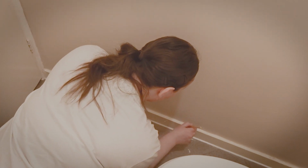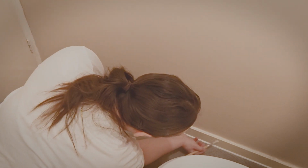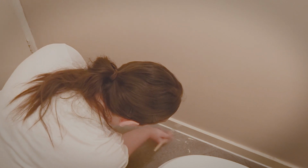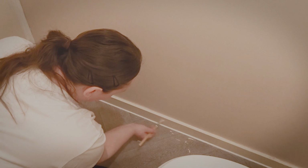It cost me a fortune. It's really hard to get hold of. I think everyone's kind of going for these sorts of colours at the minute. So I'm very, very glad that I got hold of it. I'm hoping and praying that I'm going to have enough to do the inside of the door as well, but we'll have to wait and see.